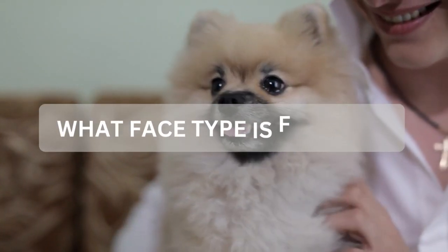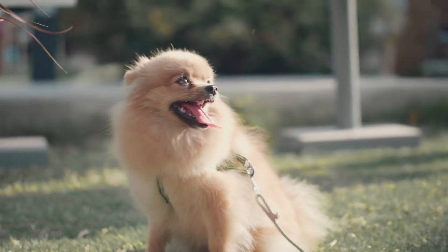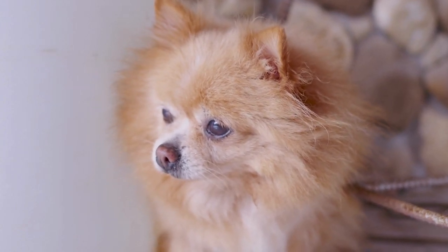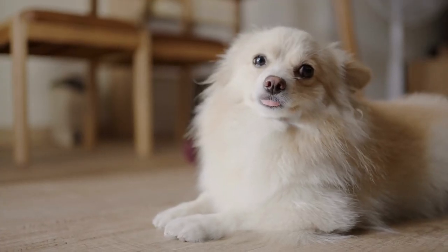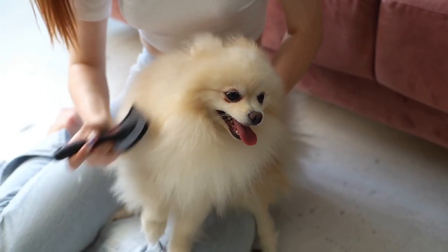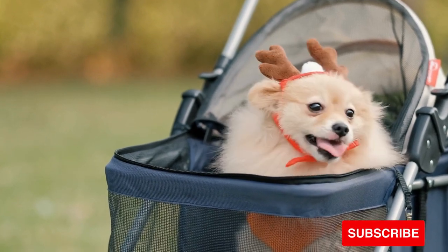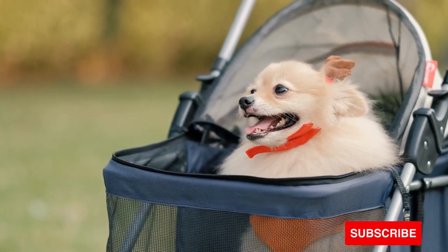Any Pomeranian is a wonderful addition to your family. Start by looking at breeders near you and viewing photos of their past litters — selecting a reputable breeder and getting a healthy dog is the most important thing. If you're drawn to a specific face type, you may be able to locate a breeder with dogs that fit that look. Pomeranians are an incredible breed that comes in a rainbow of colors, patterns, shapes, and sizes. Thank you so much for watching and don't forget to hug your Poms today.